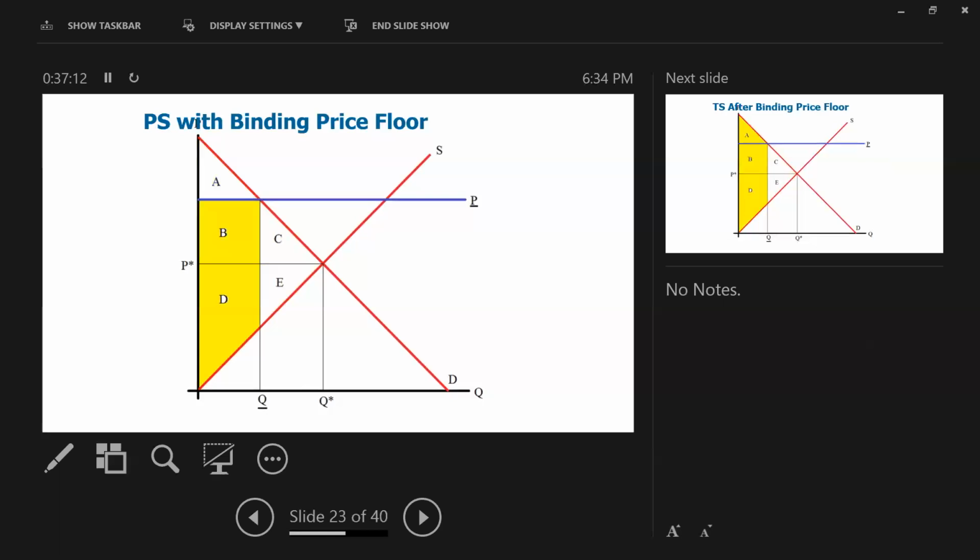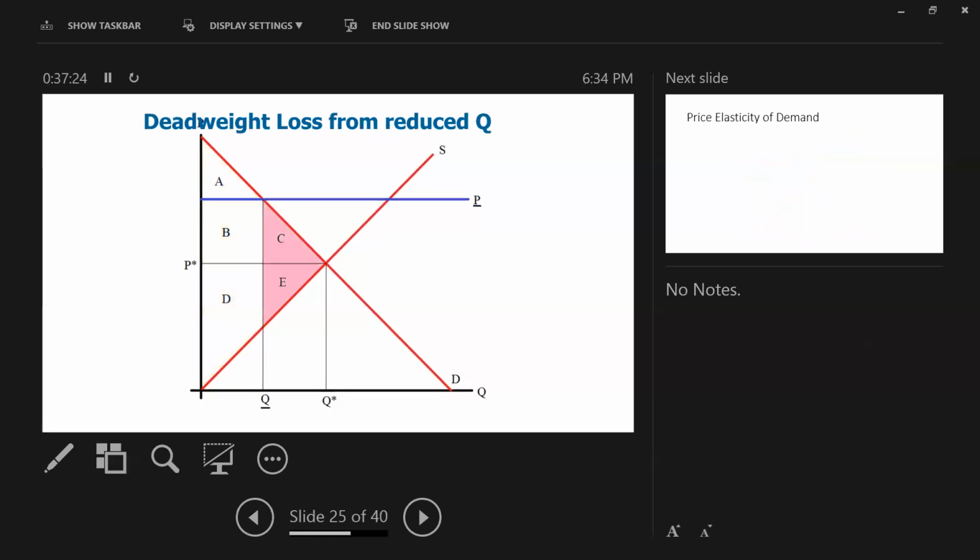You'll notice, though, that if we account for the total economic pie under the binding restraint, we're actually missing two pieces. The consumers got A, the producers got B and D, but nobody is collecting C or E.